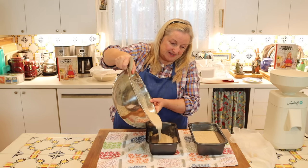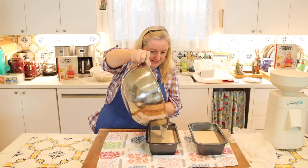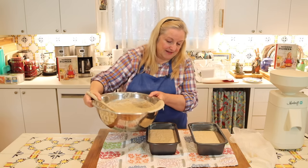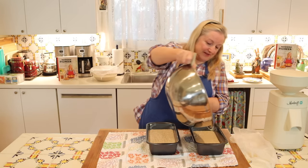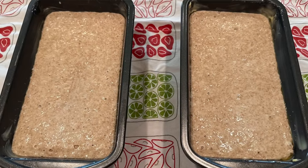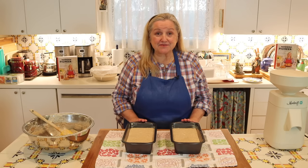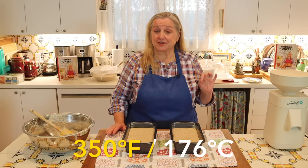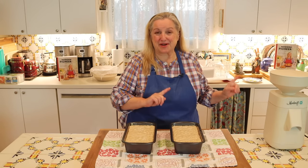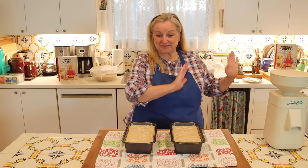Now I'm just going to pour in this second pan. I'm trying to eyeball it best I can. Okay, I think we're going to go back and forth a little, get a little more over here, and then I'll just keep going back and forth, eyeballing it until I think it looks correct, or I should say even, equal to one another. Now we're just going to let these rest, and we're going to preheat our oven to 350 degrees Fahrenheit. Now my oven just beeped and came up to 350 degrees Fahrenheit. So we'll just let that stay at that temperature, nice and warm.